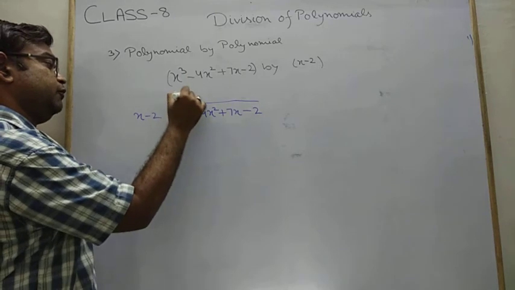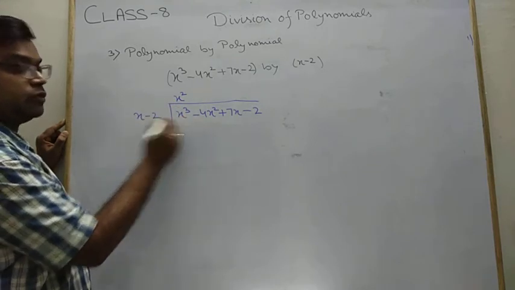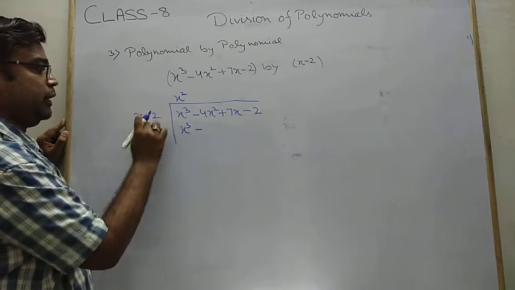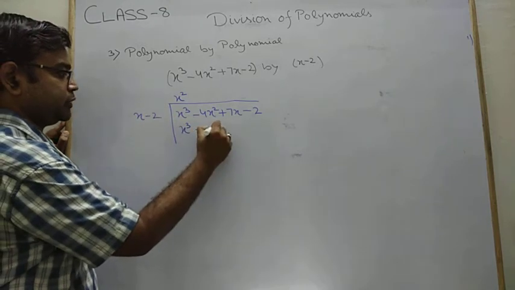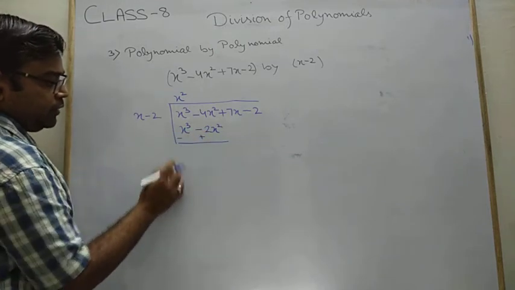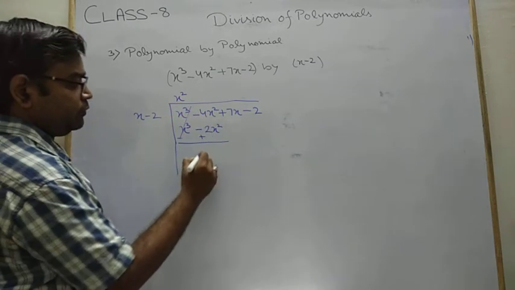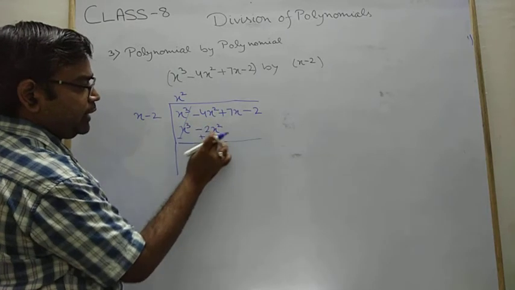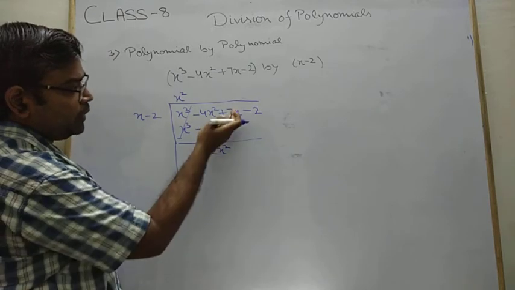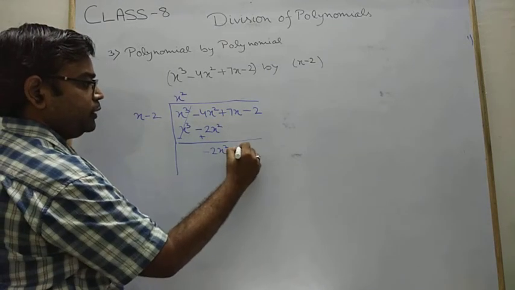So if I choose x square as a quotient, what happens? Whenever we multiply x square with this polynomial, x square into x, we have x to the power 3 with plus sign, and then x square into minus 2, we have minus 2x square. By using the column method of subtraction, we change the sign of the lower part. So plus x cube and minus x cube cancel each other. Then we subtract like terms, we have minus 2x square, and we bring down the next part of the polynomial, which is 7x.